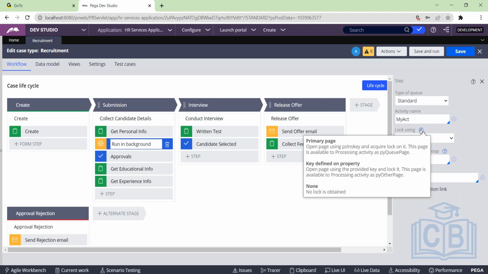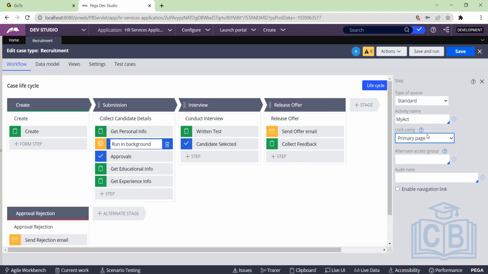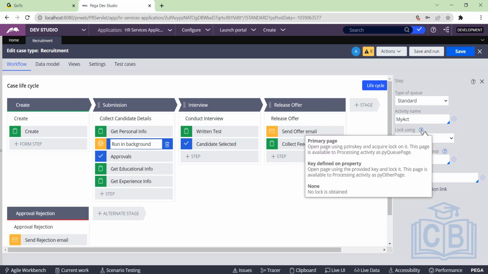When it's a primary page, you are letting the system have the PZINS key to lock your instance. Whereas if you are defining it on a specific property, using that key, you can lock it. And when it is none, you are not having any locking mechanism.